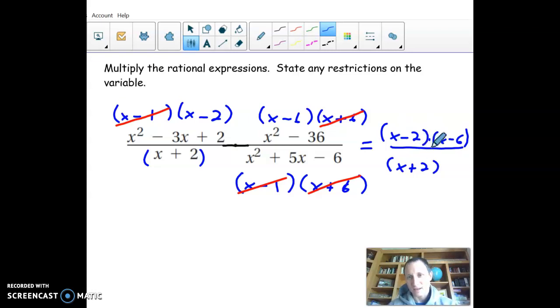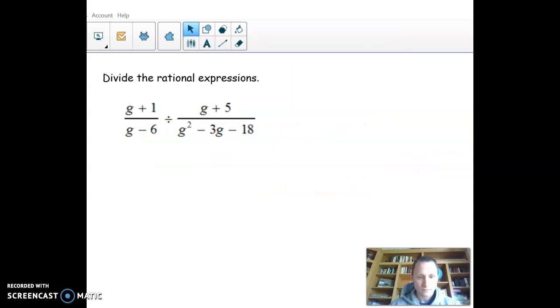And on the test, I think our multiple choice answers will be in this factored form, so it's probably the easier way to do it that way. All right, next up, so again, we don't have to do any restrictions. That part we don't have to do. And then next one is just a divide one. Again, pause the video and try it before continuing.